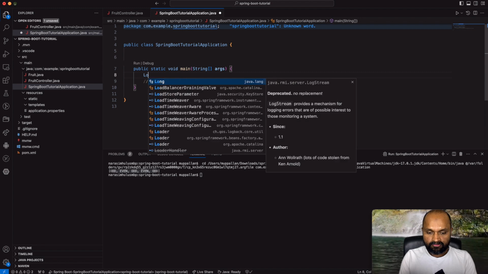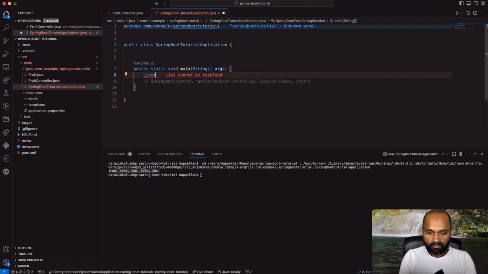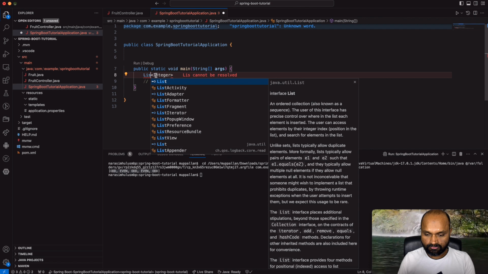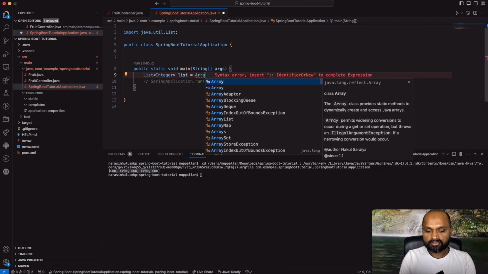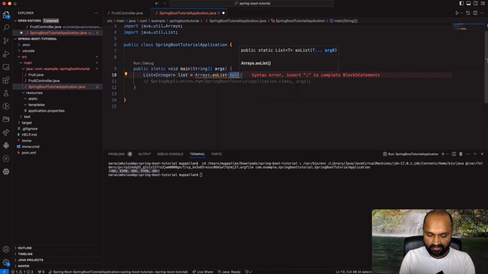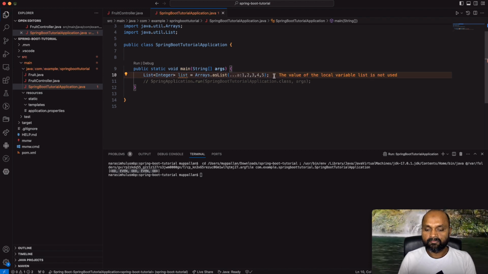So let's define a list of integers. Let's import that, and list equal to Arrays.asList 1 2 3 4 5. We define the list of integers. Then usually how do we loop through?